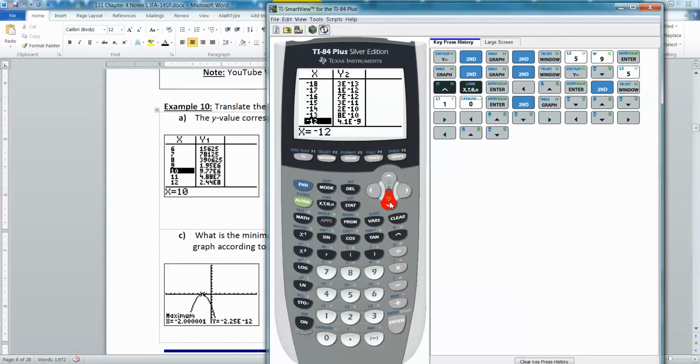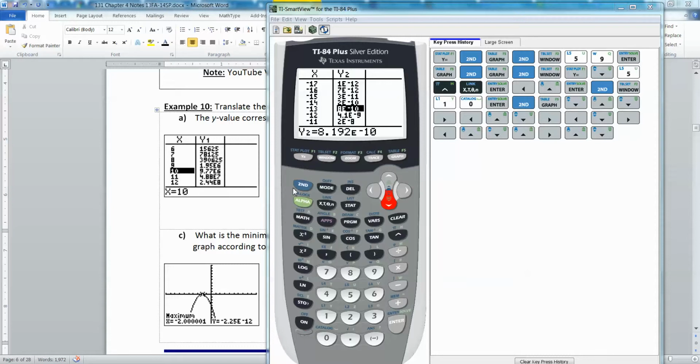And then the table, of course, doesn't really show you them. If you scroll over to them with the arrow, you can see a little bit more. But with these ones, because they're so little, the calculator kind of gives up after a few decimal places and then just says E negative 11, right? Which is not e to the negative 11, I'm sorry. It's times 10 to the negative 11. It's their way of writing that.